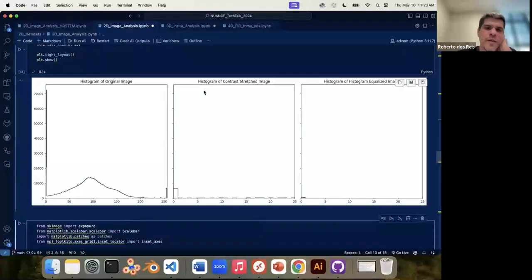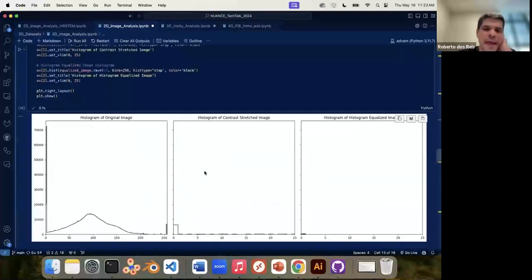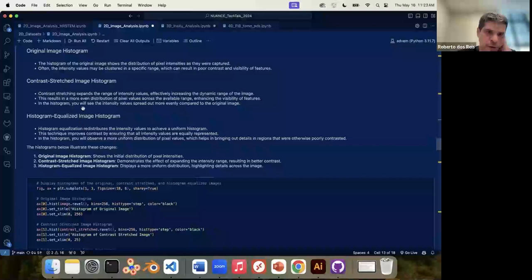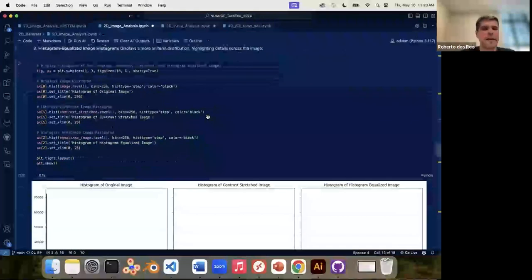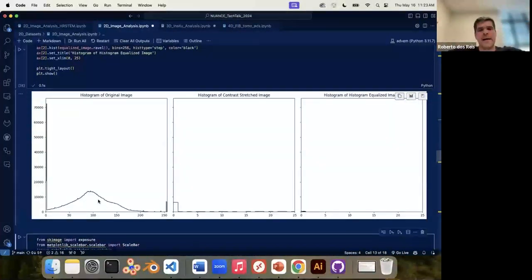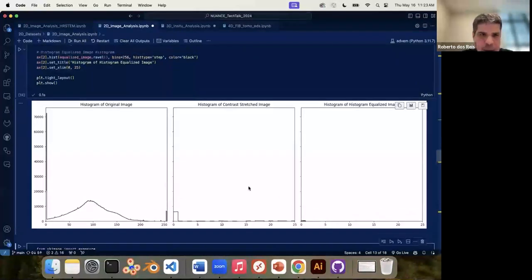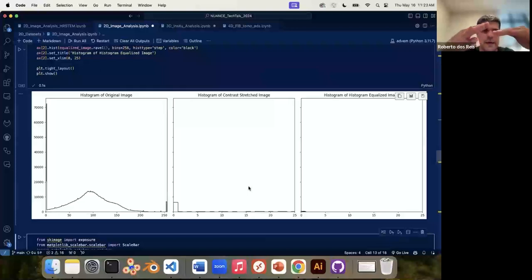If you do a histogram stretch, it basically expands those intensity pixel values and increases the dynamic range of the image, meaning this distribution becomes more or less equal across the range, right? I plot up to 25 here because it also reduces the range a little bit. That's something the contrast stretch also does.